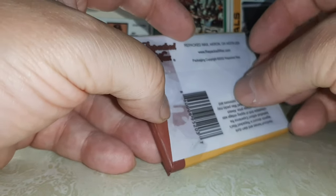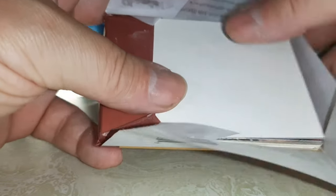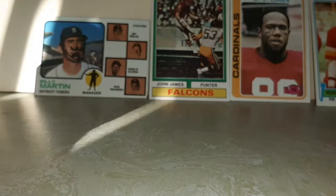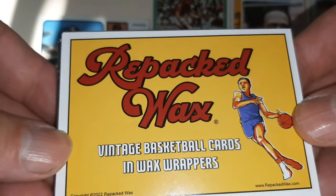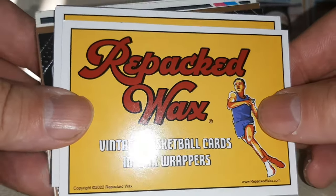Here we get a card from the 1950s. 2022. Normally I don't collect these type of wrappers because it's not really that original, but others from 2021 and 2022 respectively. And that's what the sticker looks like. And another sticker.